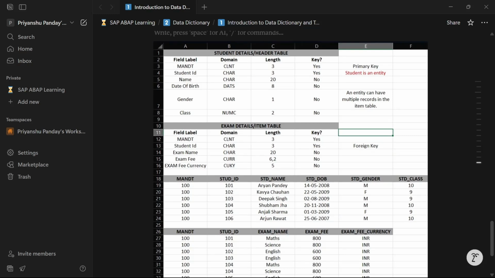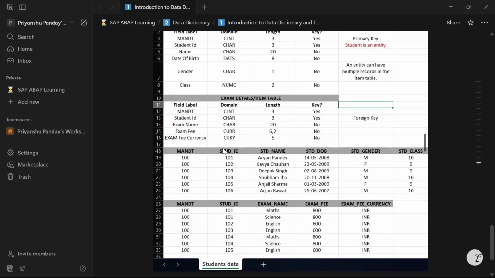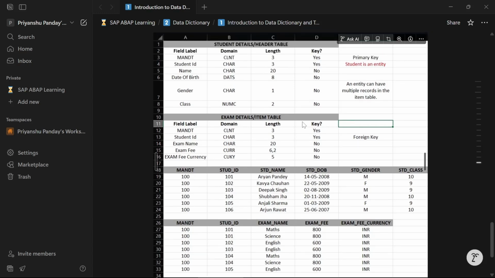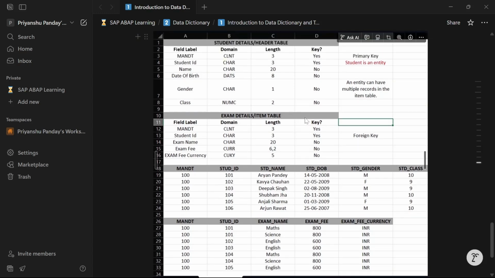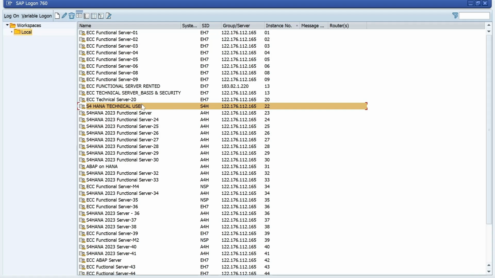Second one is exam. Now, exam fee and exam fee currency, there has been some modification in this table part. You can check it. Earlier there was NUMC mentioned, but it has been corrected. Then these two have been made identical to this table name. We will check how that will help us. Also these have been modified, nothing special, just a modification. So I request you all to please take a screenshot so that we can get started. Okay, good. Let's move to the creation part.